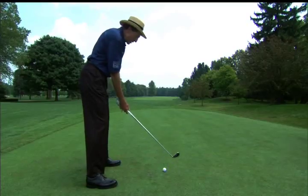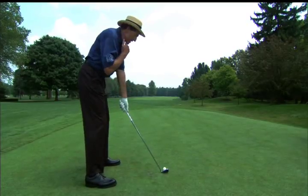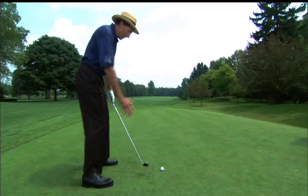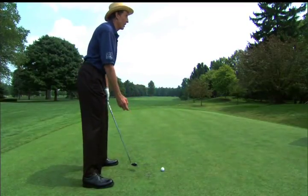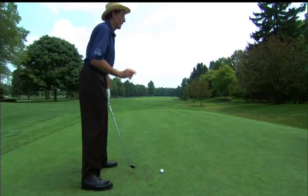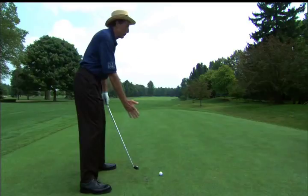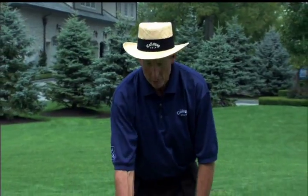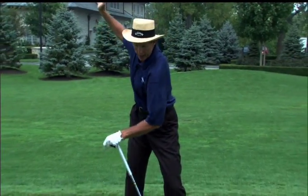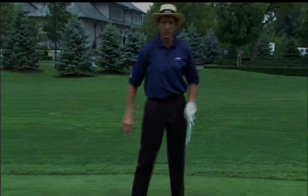And our hands pretty much have to hang just somewhere just under the chin. Now it varies a little bit depending on the club that we're using, but in effect, the longer the club, the more we tend to stand a little bit more erect. The shorter the club, like a wedge or a 9-iron, we're going to be a little bit more over it. But you don't really have to think about that. The whole idea is that you get in good balance, you're in a position from where you can move, and that'll allow you to make a good turn back and a good turn through.